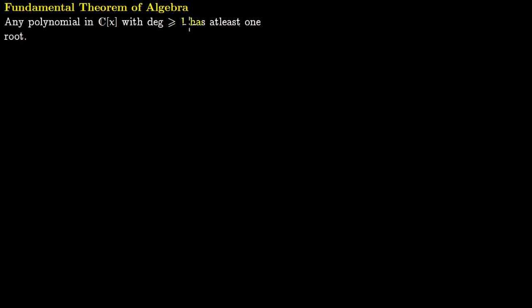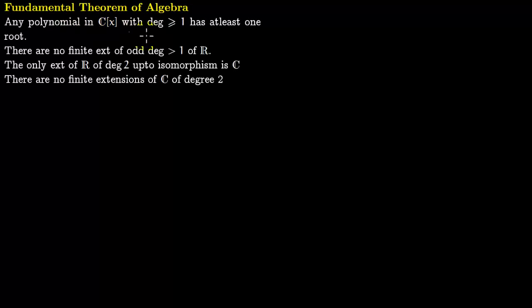Now, using induction, you can split this polynomial completely in complex numbers. You take the first root out, and then you will have some leftover polynomial. Then you apply the same theorem again to that polynomial, and you get another root, and so on. So you can split any polynomial with coefficients in complex numbers completely over C.